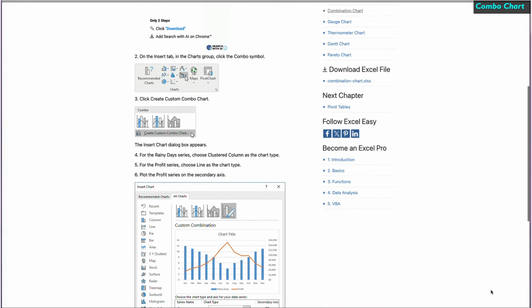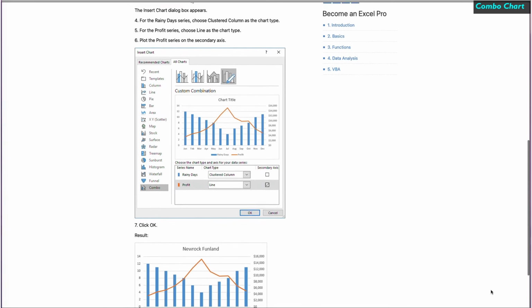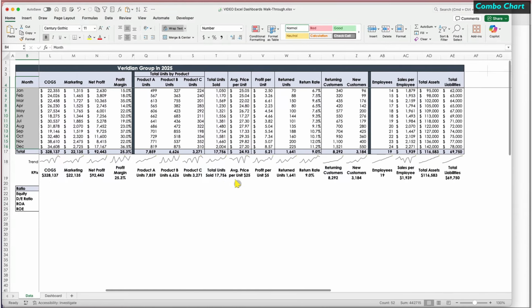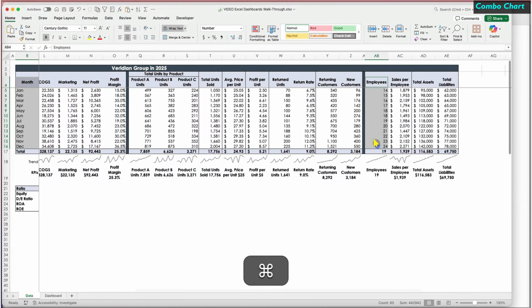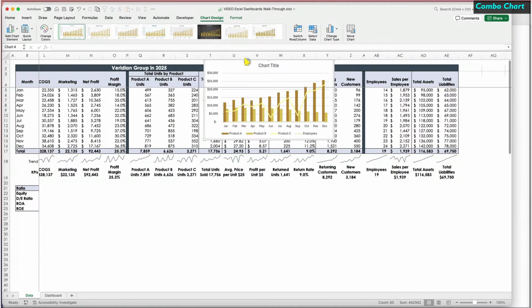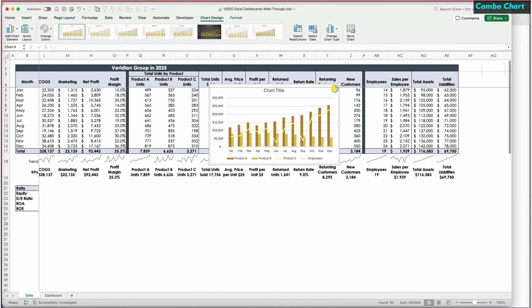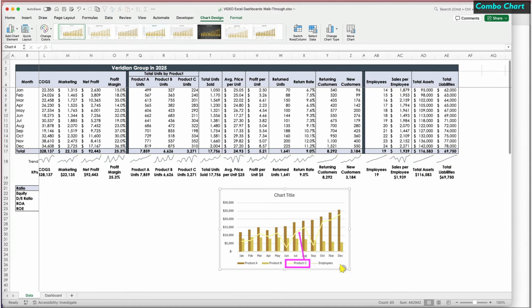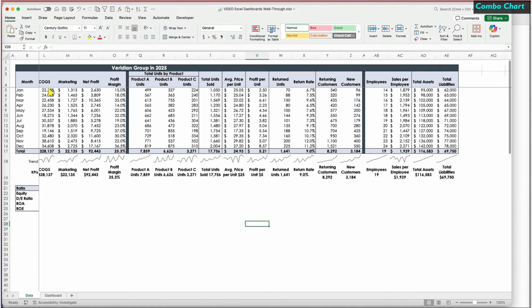Creating a combo chart can be a little tricky, so patience is key. I want to display sales by product as an area chart and overlay employees total as a line chart on a secondary axis. If I select my product sales and employee data and go straight to Insert, Combo Chart, I won't get the chart type I need. There's no built-in option for an area and line chart combination. Also, Excel sometimes makes automatic decisions about which series should go on the secondary axis when you have multiple data series, and it was not letting me create what I wanted.